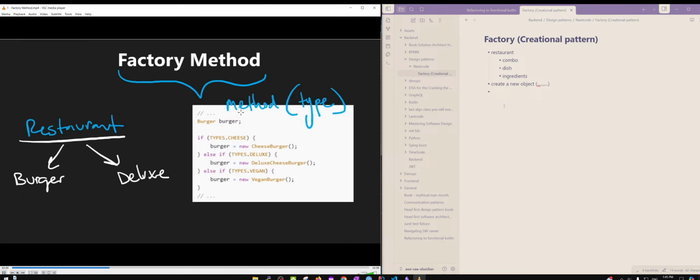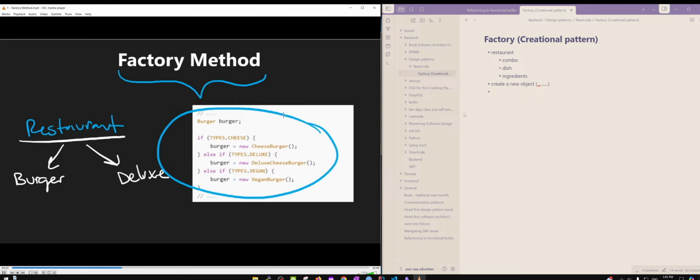And for the record, this code is not wrapped in a factory method or any type of class. This code, depending on where we need to use it, could show up in multiple classes. And obviously that's a problem because we're duplicating code, but it might not look exactly like this. For some cases, we might not have some of these. But the point is that we don't need to duplicate all of this code.